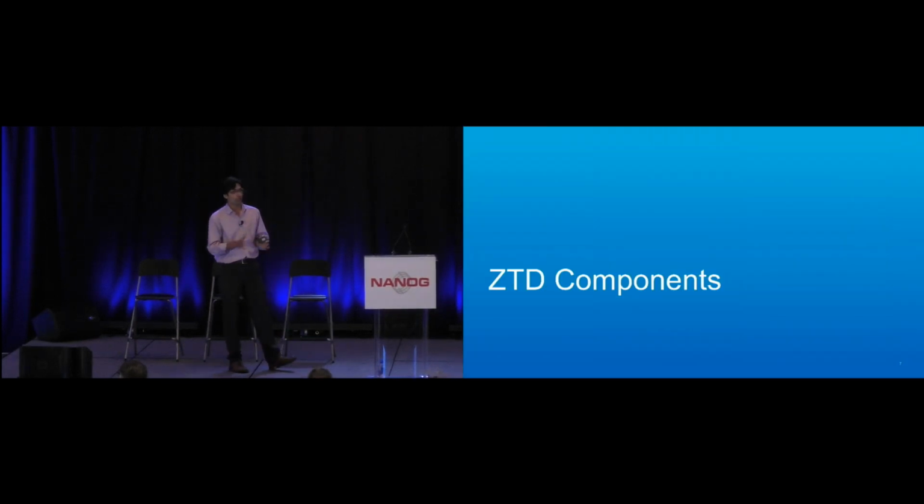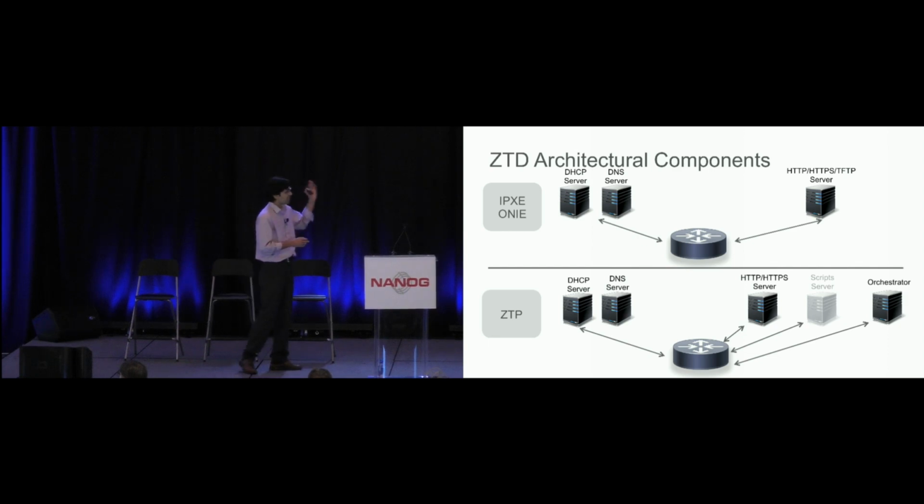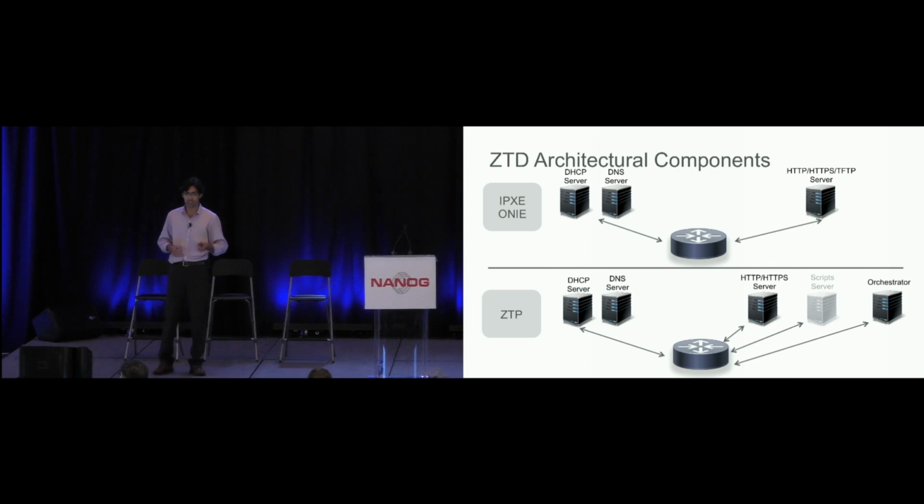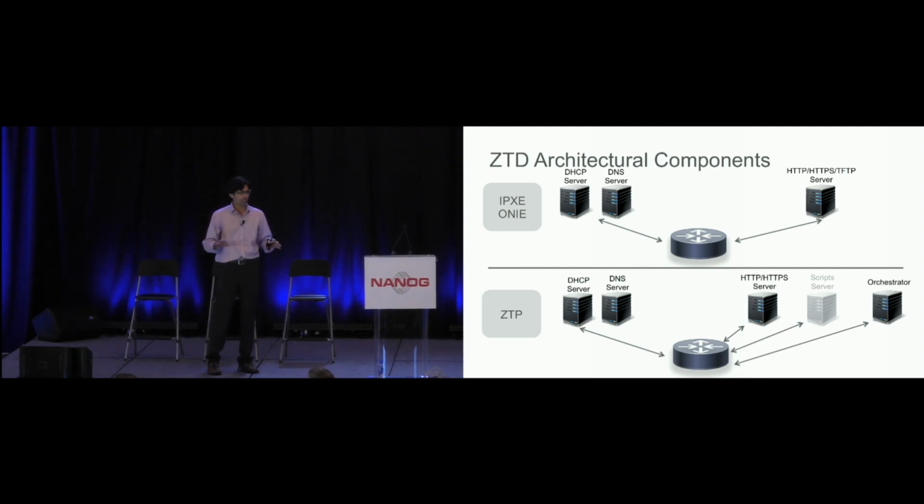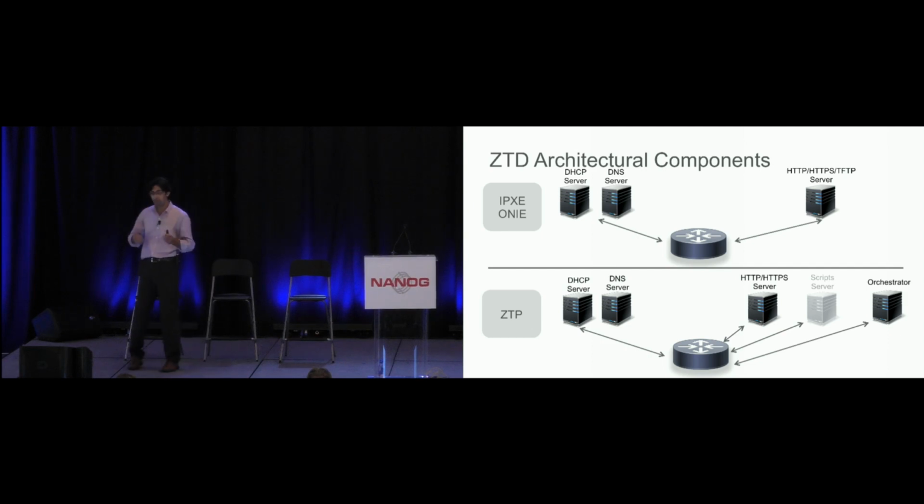So let's take a look at what components are involved. The left-hand side includes the technologies. These are iPXE, ONIE, or ZTP. I put them in two different buckets. The reason is iPXE and ONIE are mostly used for system installation. What do I mean by system installation? System installation means when you clean up the box and boot up the box with the right image or the customer certified image, whatever. ZTP performs various operations. I'll talk about the role of ZTP.